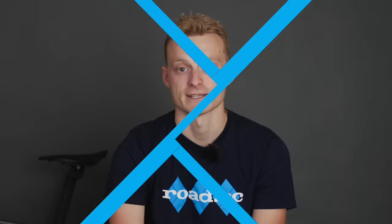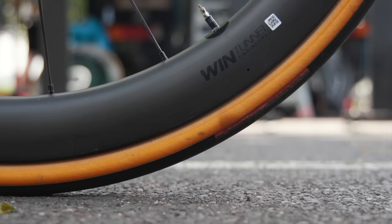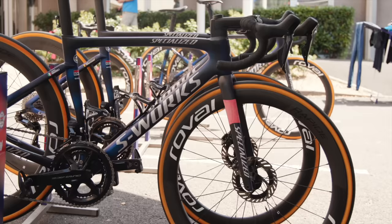Tubeless is a debate that continues to rage on and whilst some of us are fans there's plenty of arguments to say that there's some way to go before we all ditch the inner tubes. The pro peloton is also seemingly having this invisible debate. Bora-Hansgrohe told us that on dry stages they choose to use the Clincher S-Works Turbo Cotton with latex inner tubes, whereas for wet stages they switch to tubeless — the S-Works Rapid Air tyre to be precise. This is replicated across the other Specialized teams: Total Energies and Soudal-QuickStep. However most other teams seem to have transitioned to tubeless for the majority of stages — EF, UAE, Jumbo-Visma and Ineos all have the telltale tubeless valves. The conclusion is that sometimes tubeless is better and at other times there's no point.